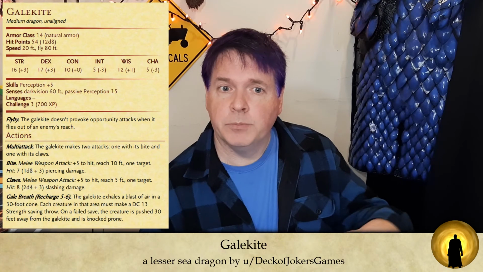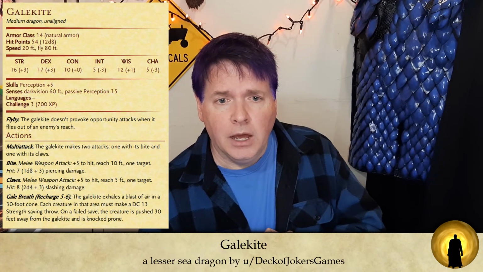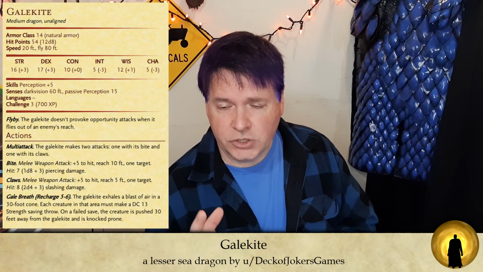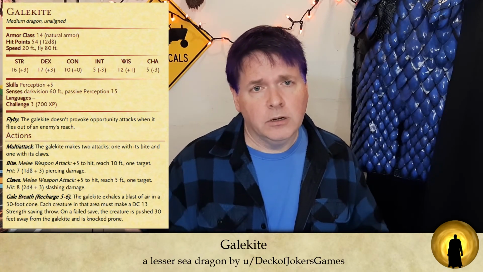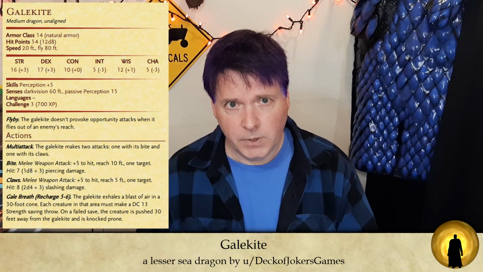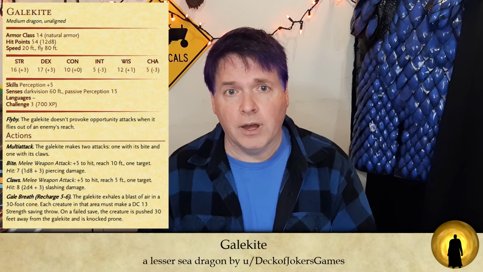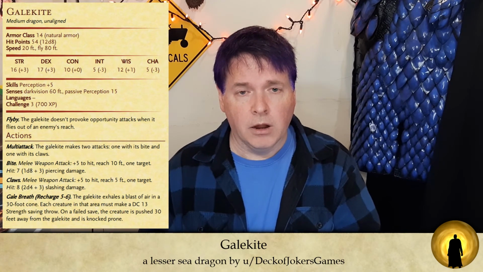It doesn't have front legs, but it's got wings, white, blue, and black scales. It has a breath weapon. It has strong wind that knocks things down. And they are predatory. These things are only a challenge rating of 3 individually. They're not that tough, so they could make a good encounter for a low-level character, or low-level group.